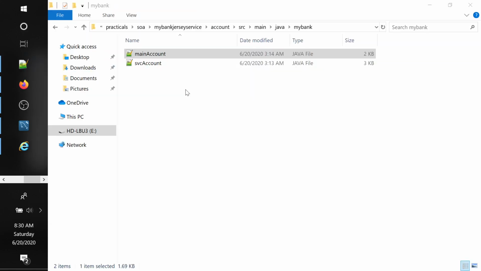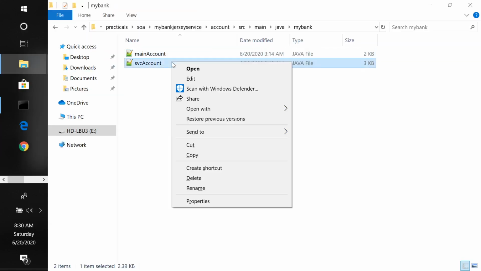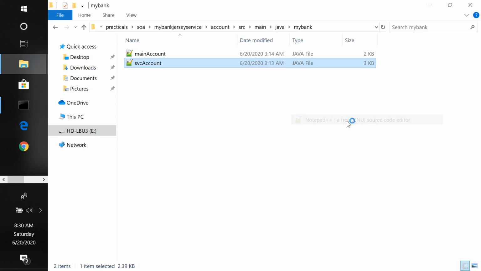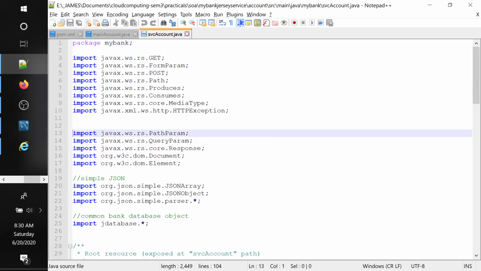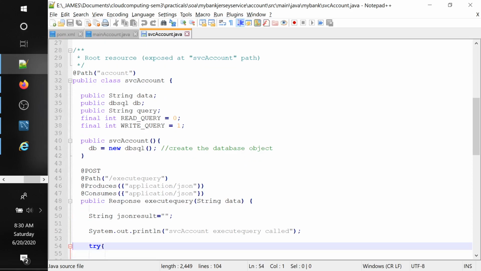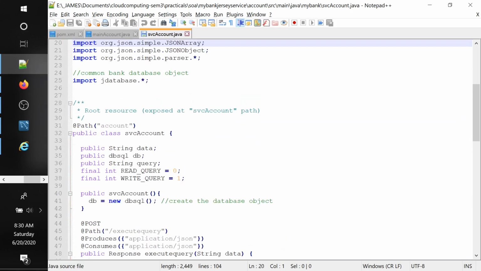This looks okay. Then SVC account is my actual service. So remember, you see, I am using some naming convention. Now this will take some practice. You should know how to name your variables, your files, give it a proper name, so that another developer 2 years from now can understand what you have written. And put some comments on the top. These are all good coding practices that you should read about.